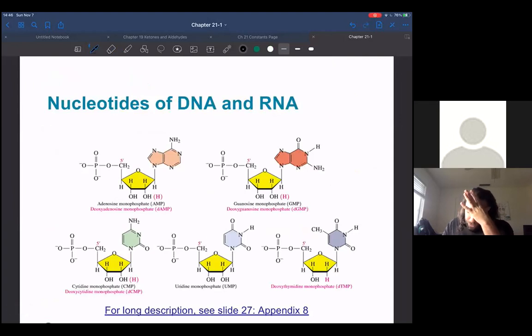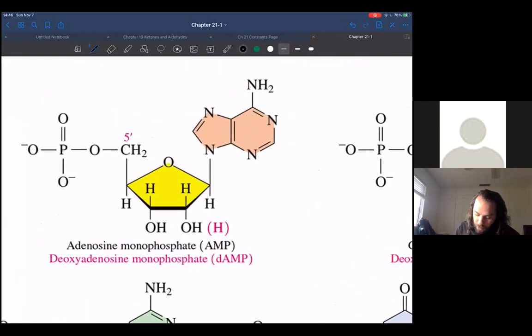All right, so all the different nucleotides of DNA and RNA are listed here. They're just all those different bases that I showed you, but linked onto their sugars, and then with that phosphorus as well on carbon 5. So they're always linked on carbon 1 of the sugar. The bases are always linked on carbon 1 of the sugar, and the phosphate groups are always on carbon 5 of the sugar. Okay, let me just sort of zoom in here, what this is saying. We'll talk a little bit more about the name, but I just wanted to point it out, right?